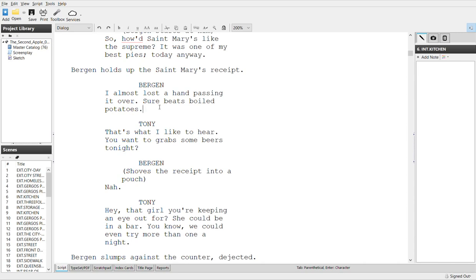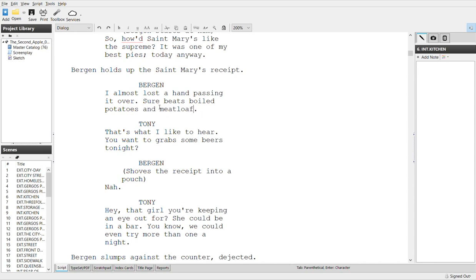Sure beats boiled potatoes, or whatever. Now, I should probably do some research as to what soup kitchens or the like actually serve. They don't serve necessarily bad food. It tends to be filling food that's cheap to make. And by cheap, I mean whatever they can get that's donated. I've seen this before, where the refrigerator breaks down and the place has food that's about to spoil. They will instead gift it to a shelter so they can at least get the tax write-off for the full value of the meal, rather than it going bad. So what's important there is that whatever is donated they use.